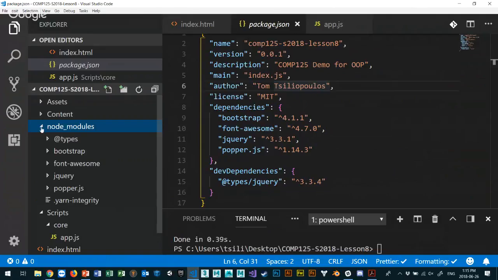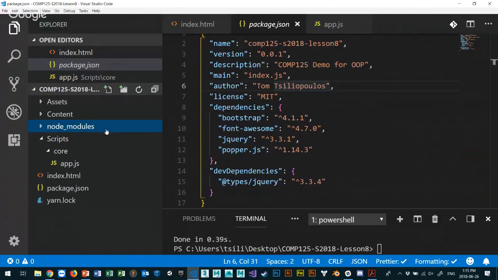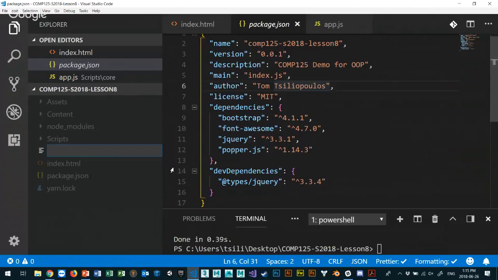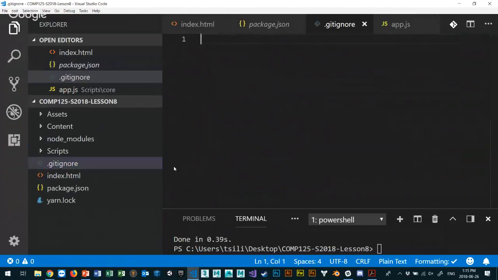Typically, when we want to put stuff up to GitHub, we want to ignore node modules, right? So in GitHub, which we haven't really talked about, you can create something called a .gitignore file. Let's do that now. So in the root, I'm going to create a new file called .gitignore, right? And in the .gitignore file, you can include any folders or files you do not wish to include when you put things up on GitHub.